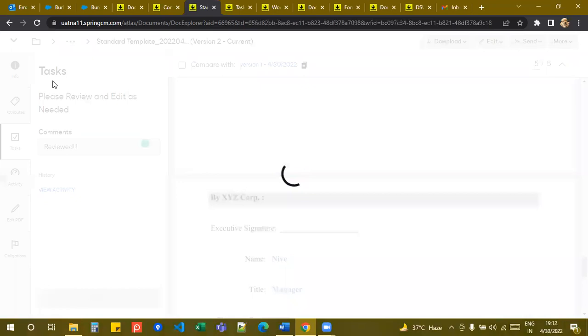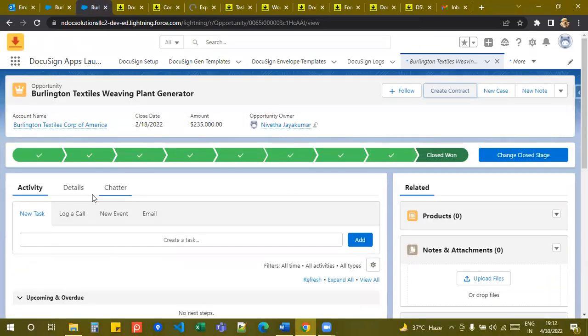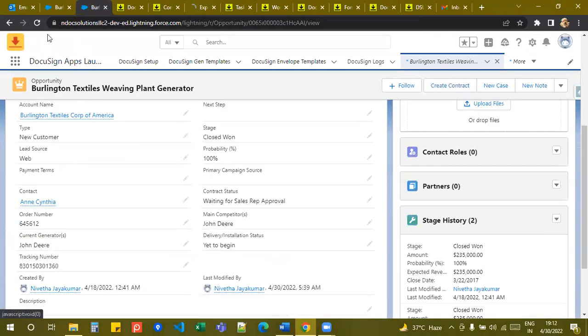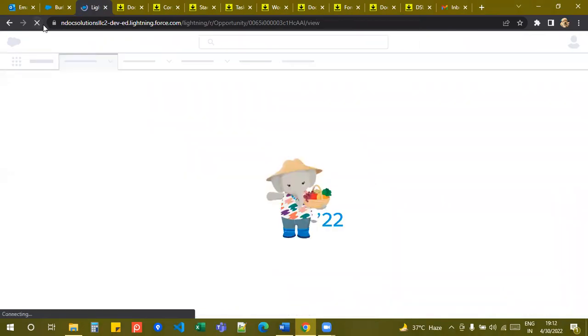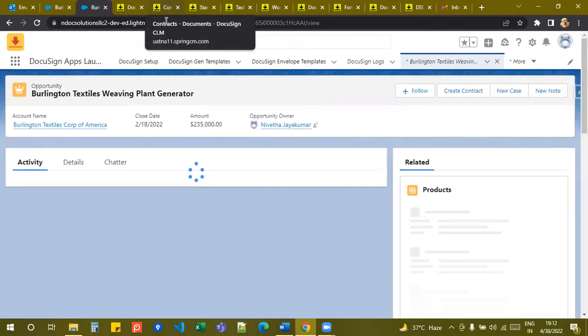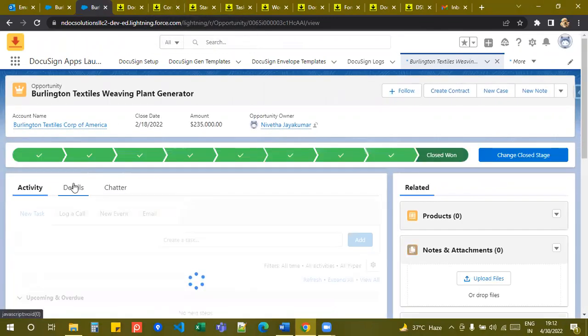Once the internal user has reviewed, I'm also updating the opportunity simultaneously, based upon the task assigned there in the CLM.